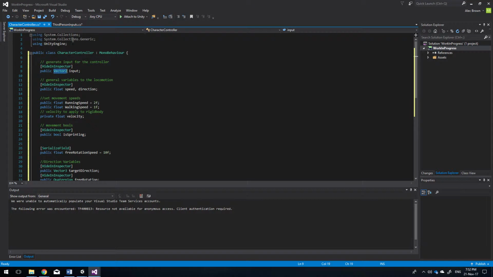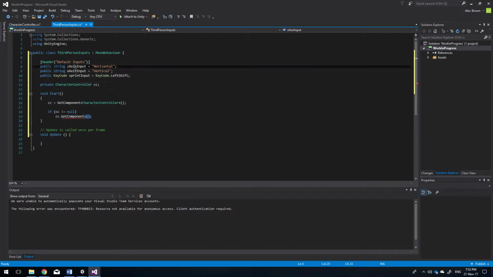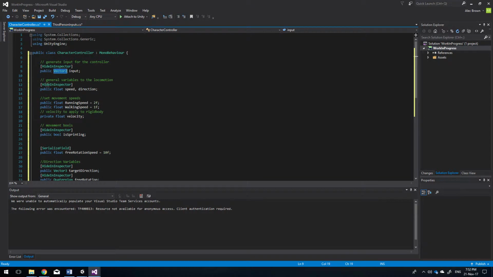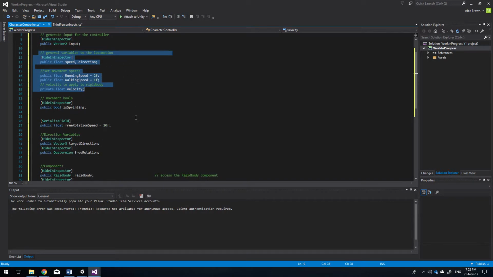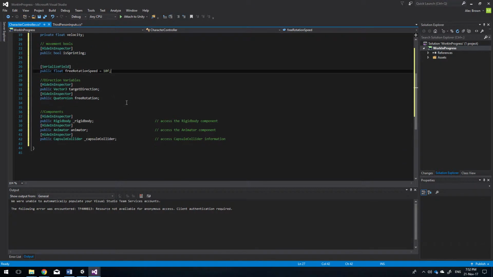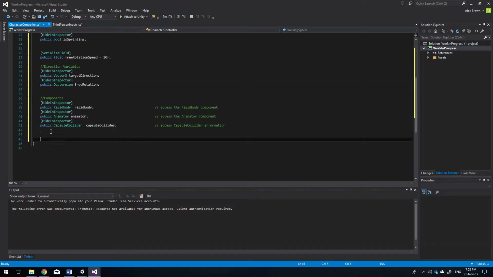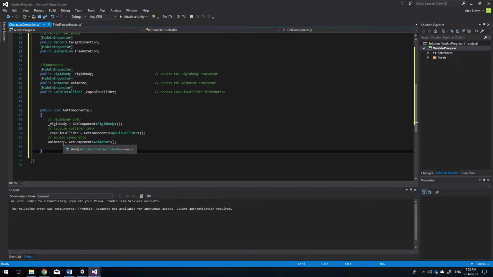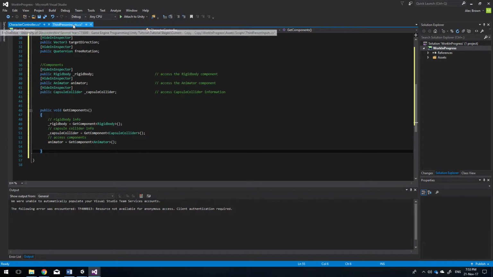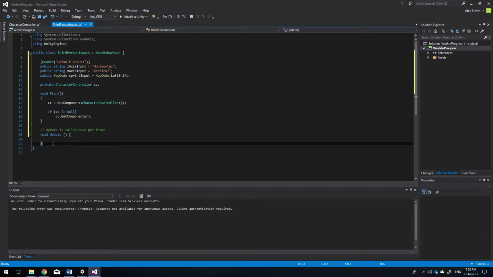So we've got a vector2 to handle the input from our x and z axes. And then just some basic variables for locomotion, different running speeds, am I sprinting or not, some target directions and rotations, so vector 3s and quaternions, and then our components, which is the thing that we came in here for. So to grab our components, it's going to be our get components function, which again is pretty straightforward. The rigid body becomes the rigid body, capsule collider and animator. So that's all okay. Let's remove that as well so we don't get ourselves confused.